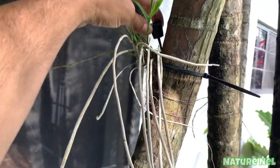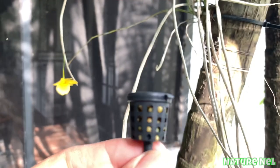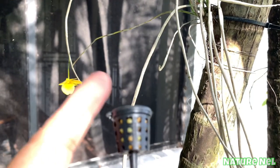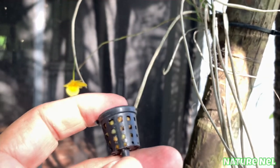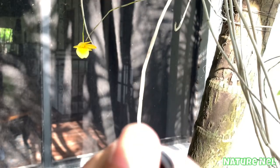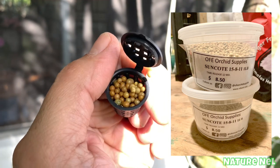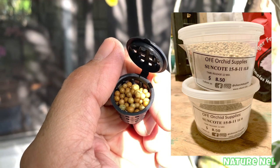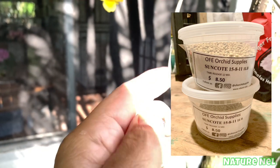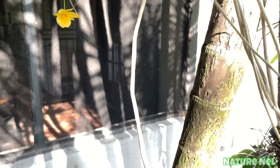Now this is what I was explaining to you guys that has been the culprit of giving me great blooms this year. These little cups, you can buy these at Ophi's Orchid Supply. And inside, let me see, once it's locked, hold on. I can't do this with one hand. Here we go. See, I have the time release in there. And I will put the time release number underneath. And that too, you could also purchase at Ophi's. I got to tell you, when they have it, you should definitely get it because they do go fast.